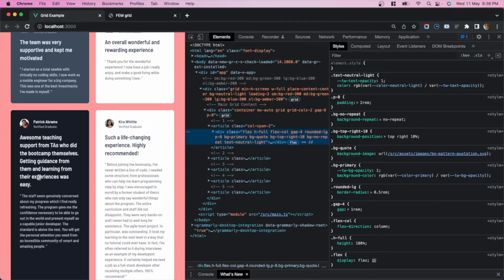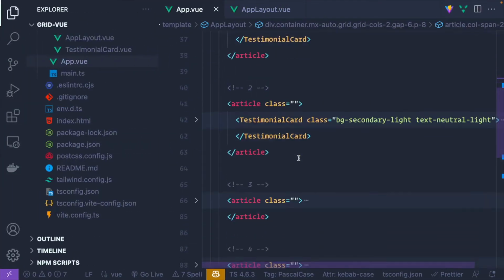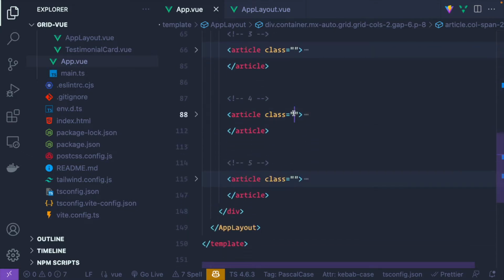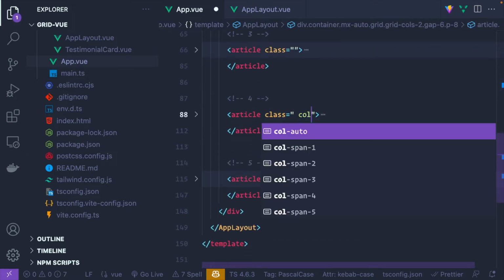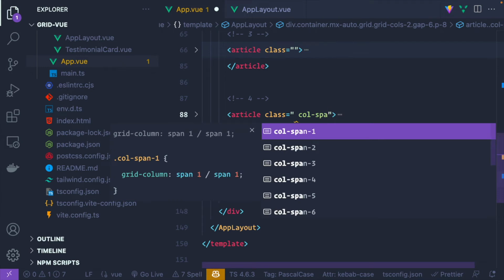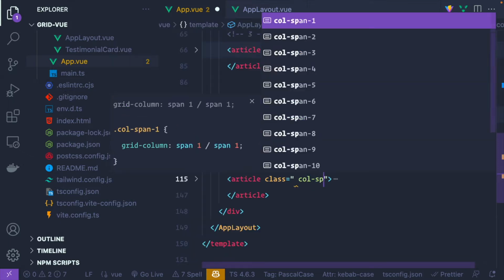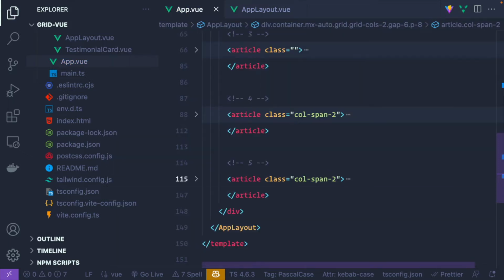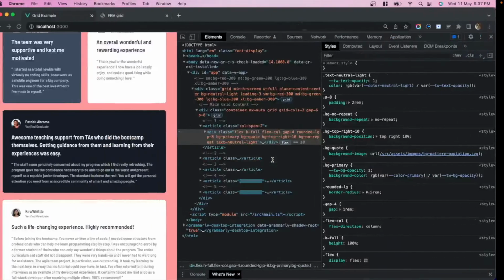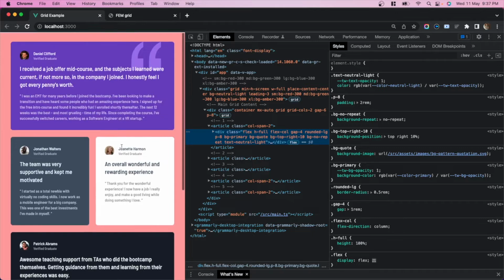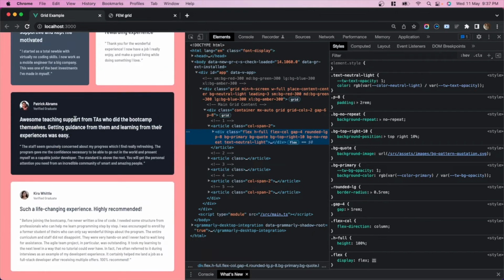Now the other ones are also going to take 2, so not the second and third, the fourth one is going to take col-span-2, and similarly the fifth one, col-span-2, right? By doing that, we have kind of achieved what we want, but still there is a gap.